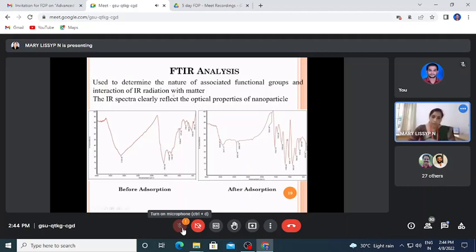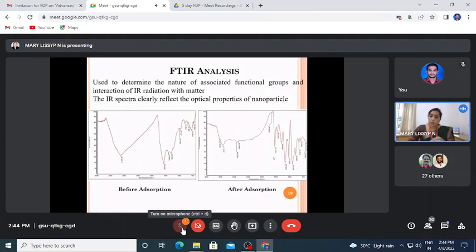After that, we are doing the experimental study, and after conducting the experimental study, again we have to go for FTIR analysis. After the adsorption, the same nanocomposite is taken for the analysis. And here what has happened? Just compare the two graphs. You can see some changes have occurred in the graphs. Just see the first graph. You can see so many bends and peaks here, but in the second graph, a shift has taken place. Either the first reading has gone up, or else it is going down. So many shifts have taken place.